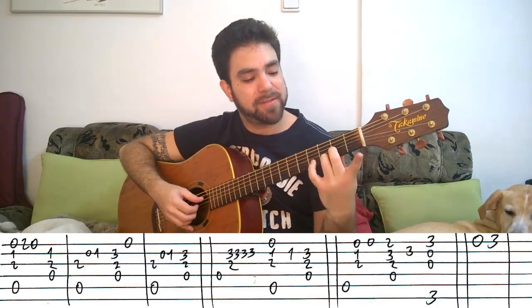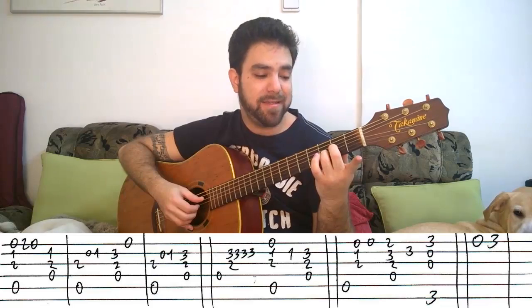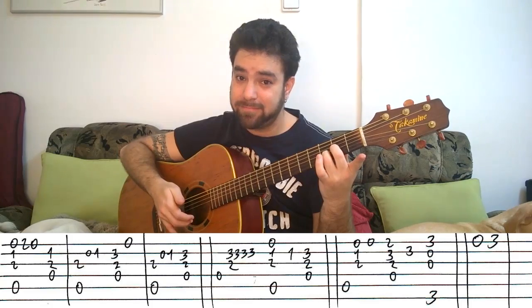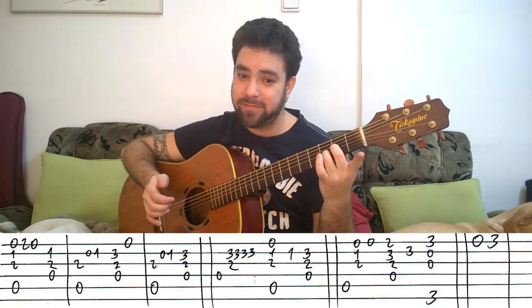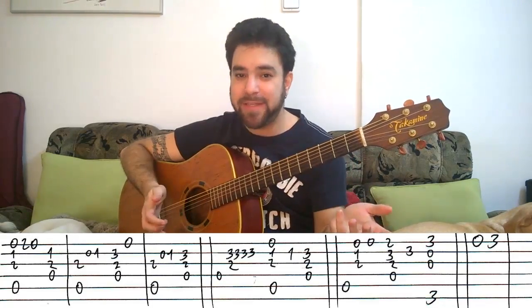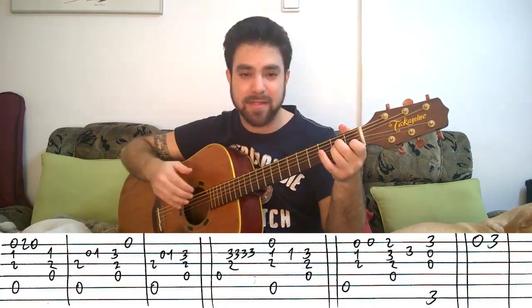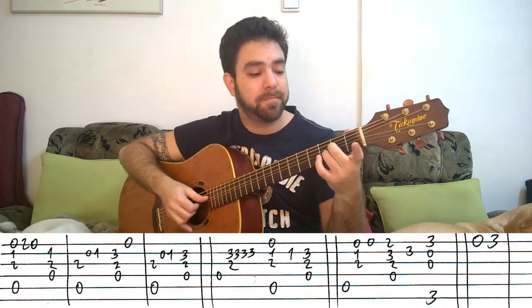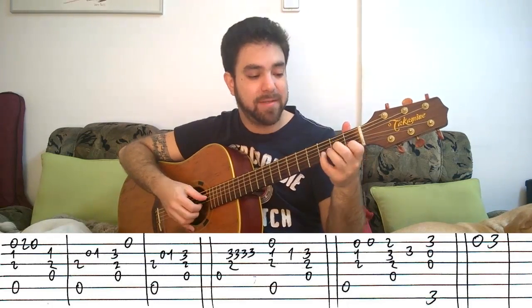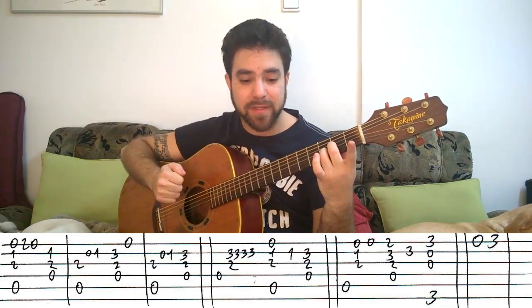Then you put on this, okay? 3 and 2 on the second and third strings. This is D sus 2 because we're playing strings 2, 3, and 4, and then the open E string. Okay, so this is D sus 2. Now, technically, we're playing a D chord and the open E string is the melody, but we're putting on a D sus 2 shape, so that makes it easier to remember. So, okay, got it? A minor, D sus 2. Okay, strings 2, 3, and 4, then the open E string.